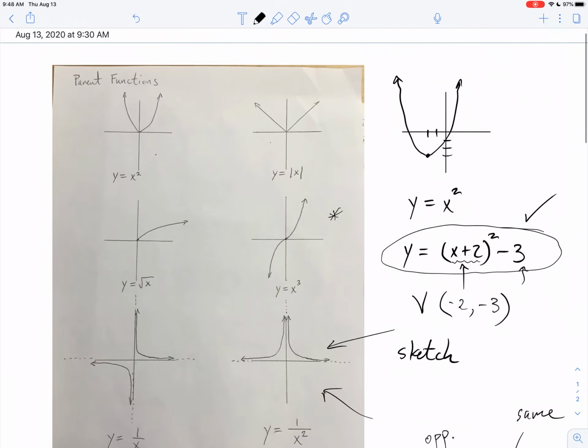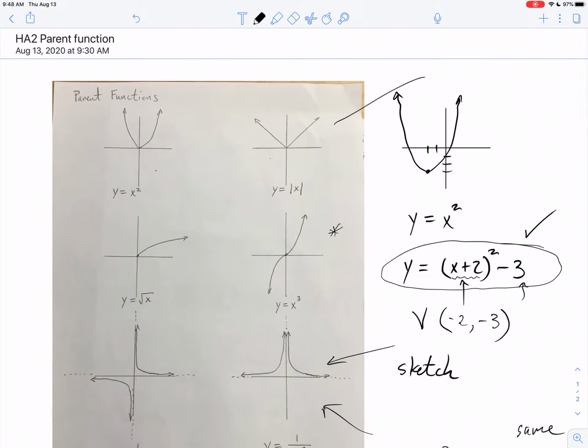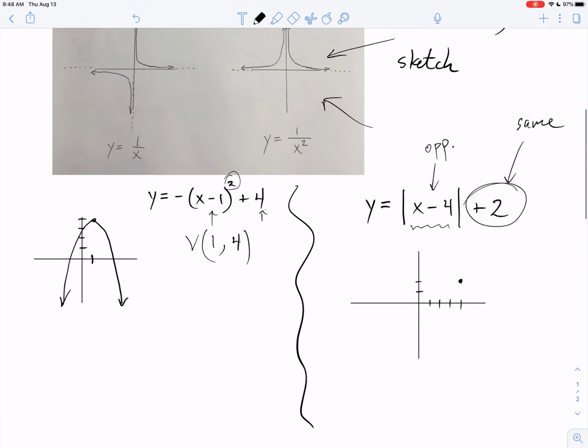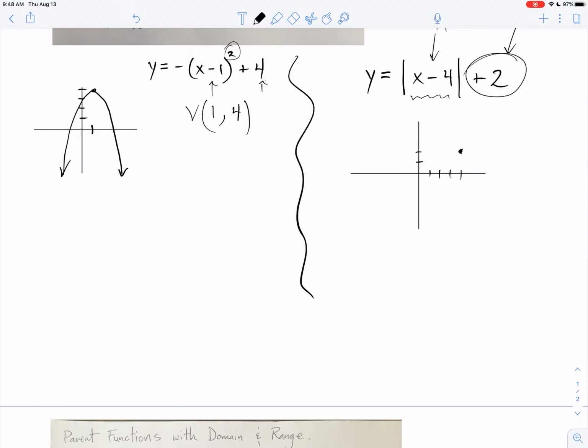Well, I have this already memorized. So I just say it's V-licious. Look at that. Beautiful. Cool. It's a rough sketch. Doesn't have to be exactly perfect. That's not the point of today's lesson.